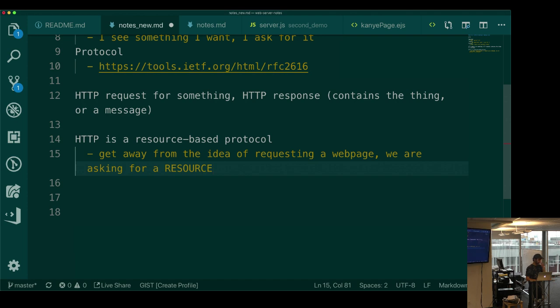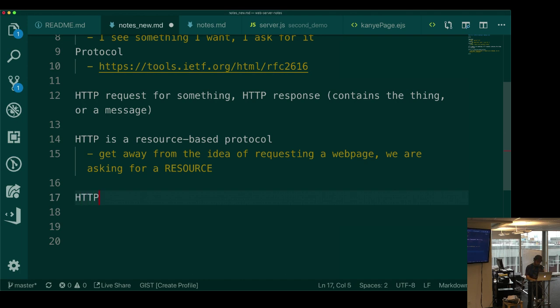And that's what we're going to explore a little bit: there's something that we want to get and we make requests for it, or there's something that we want to change and we make requests to change that thing. But we're always talking about a resource. Now, does this idea make sense to people? That's the idea behind the protocol: the mentality that you have when you make requests is that I am asking for a thing, a particular object that exists somewhere.